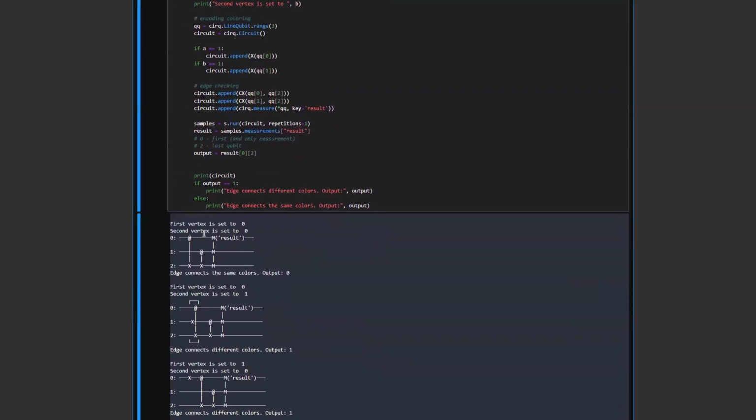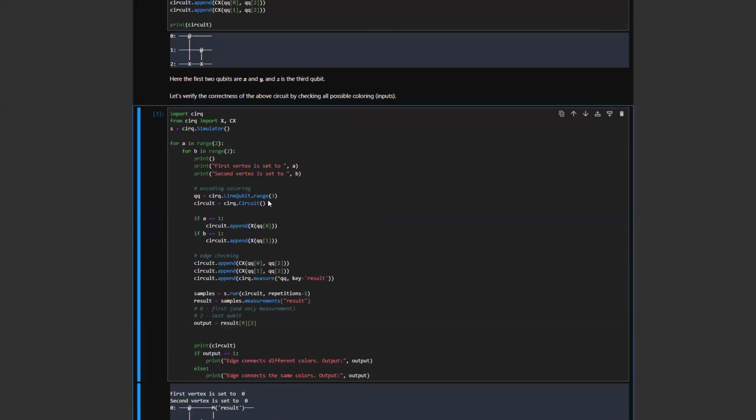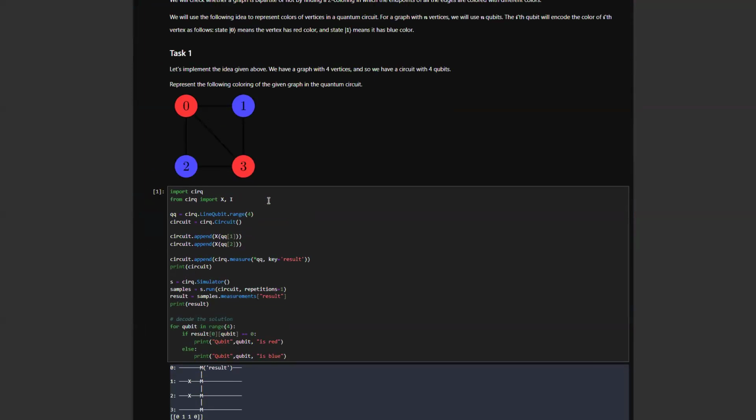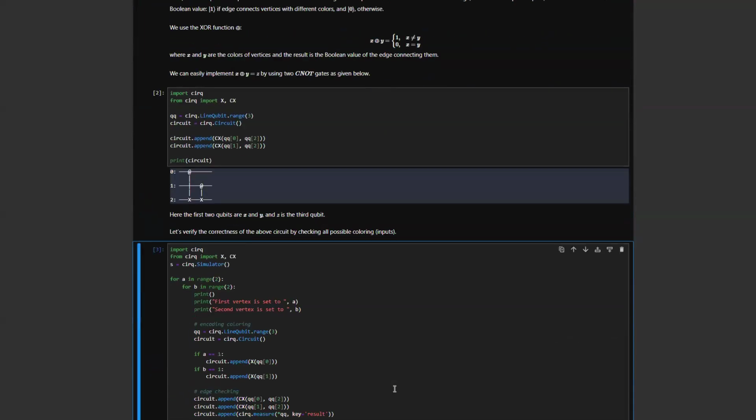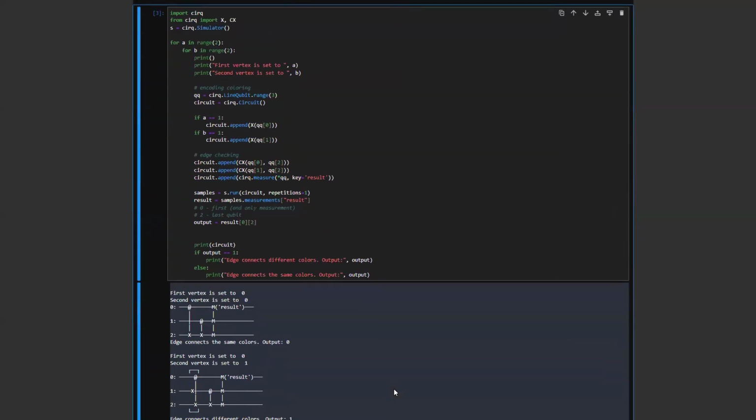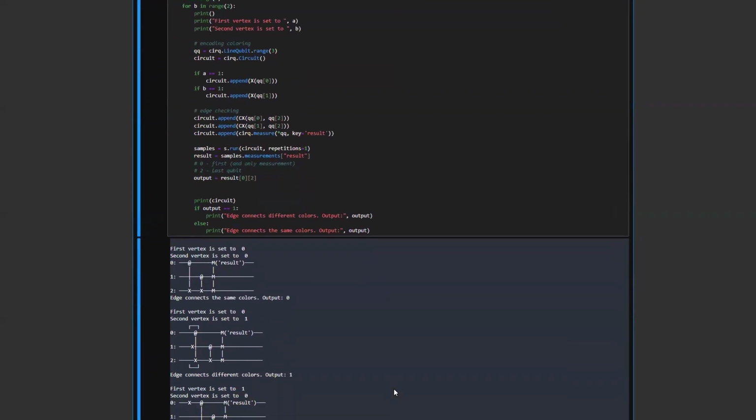First vertex is set to 0 and second is set to 0. And so the edge connects the same colors. So first and second, it would connect the same colors if there was an edge there. Now, first vertex is 0 and second vertex is 0 as well.